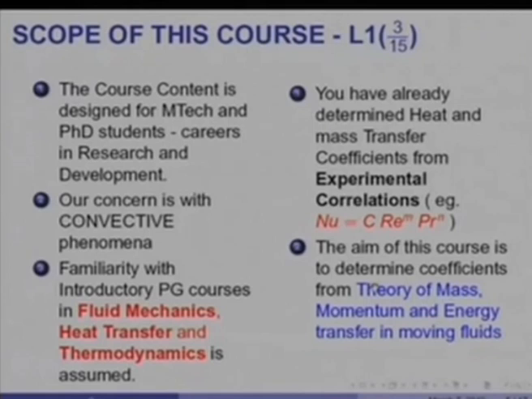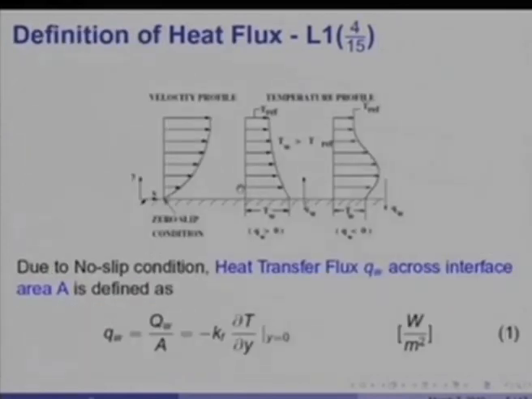Many a times we shall obtain results in closed form that will look like experimental correlations. On many other occasions, you will find that we can only give results in tabulated forms, which can then be correlated in this experimental like form. The most important quantity in convective heat transfer is the heat flux at the wall as shown here.